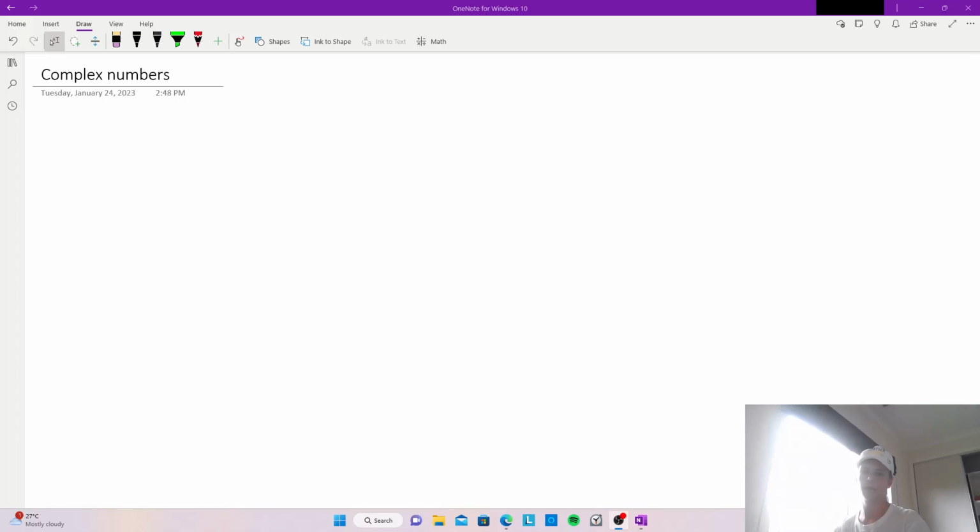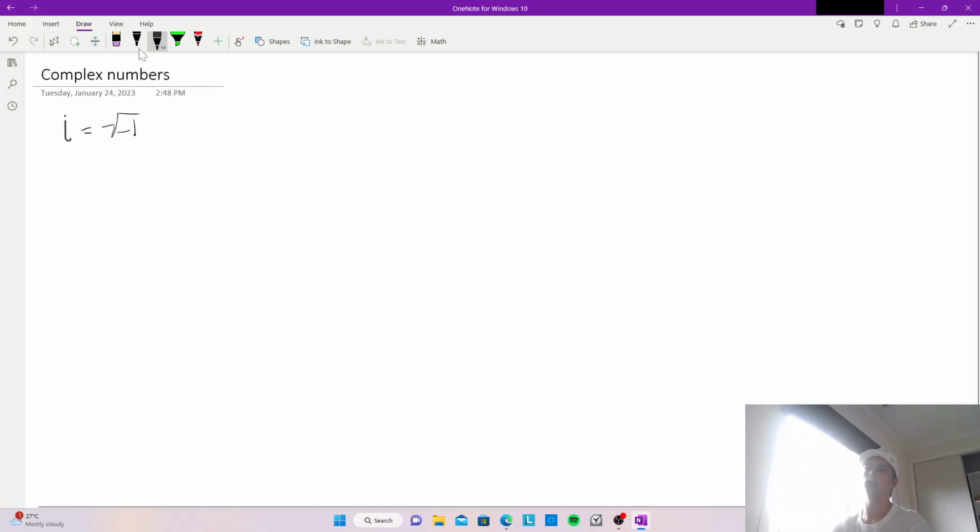Complex numbers, simple explanation. Let's get started. The complex number is usually just i. That's the main part of complex numbers. So i, and i is equal to square root of -1. Now obviously square root of -1 usually doesn't exist because you can't actually square root a negative number. But in the complex world, it does exist, and that's where things get a bit interesting.